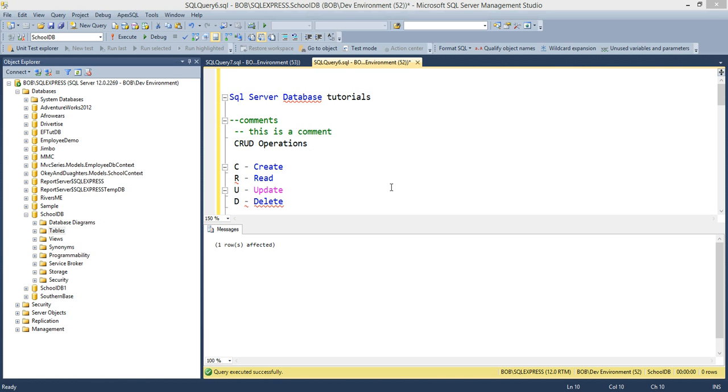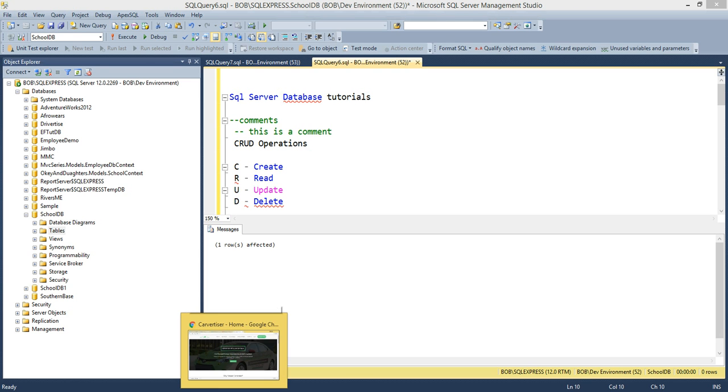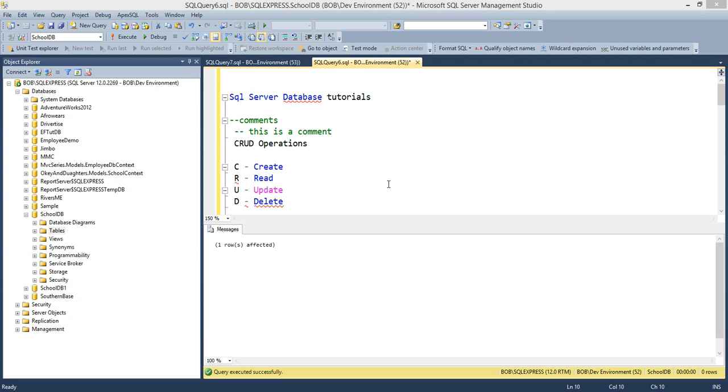Server. Alright. So before you do this, I want you to go to Google and type Microsoft SQL Server Management Studio. You'll see a lot of links to download it, but you can download it from the Microsoft link. Once you download and install this environment, this is the environment I'm using right now.